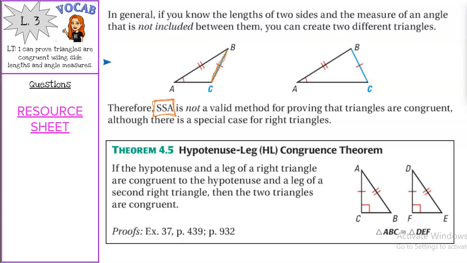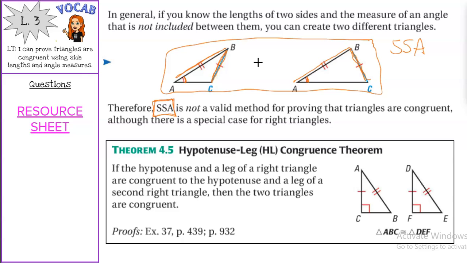So we have this side is congruent to this side, so there's your side piece. This side is congruent to this side, so second side. And then we have the angle congruent to the other angle. But if you look at the two triangles, you can tell by their appearance they are definitely not congruent triangles.